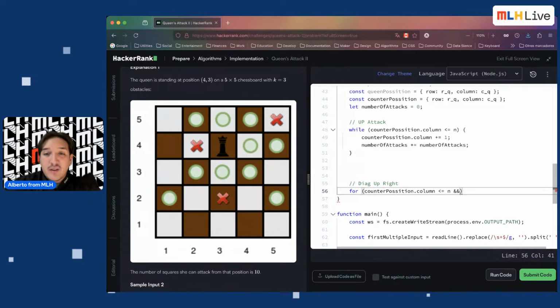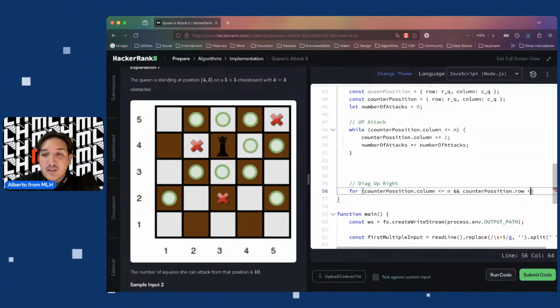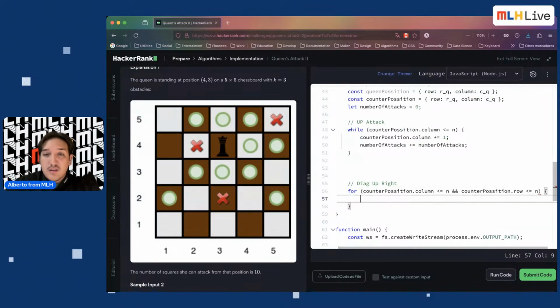Okay, yeah, and counter position dot row same has to be less than n. In this case, we are going to increase the row and the column.